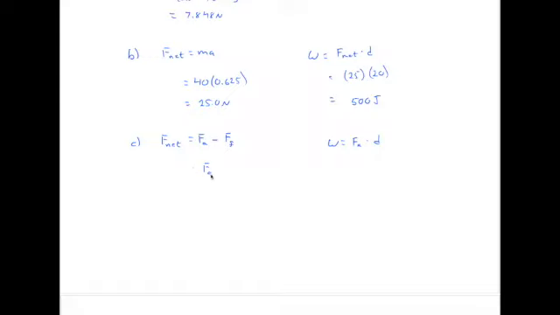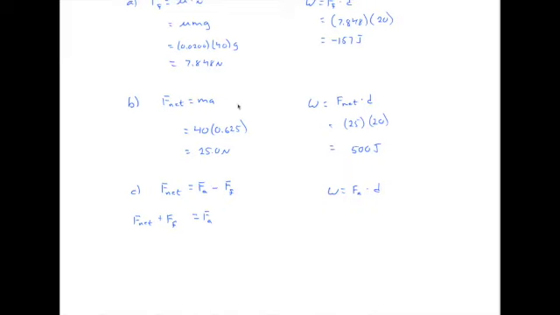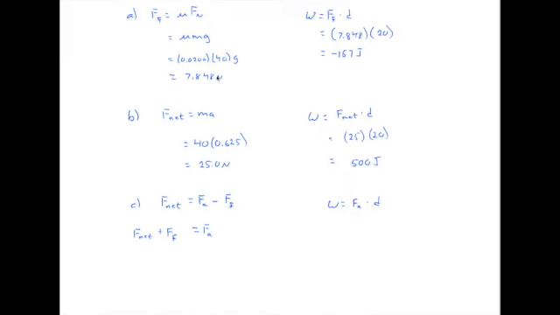So when I isolate force applied, I'm going to end up with force net plus force of friction. Now I have both of those values already, so you could put in the mu mg and the ma, but we also have our force of friction calculated as 7.848, and our force normal as 25. So we can just put those values in and get that done a little bit quicker.